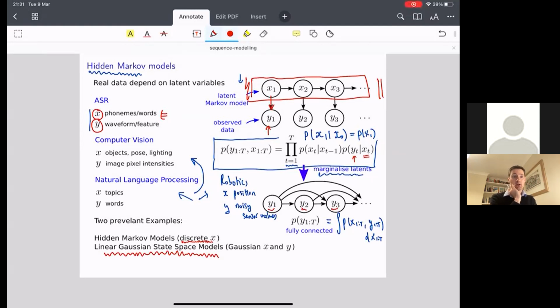There we're going to have continuous valued latent variables. This might be really appropriate for our robotics example, where the underlying latent variables are things like position, velocity or joint angles. So they're going to be real valued quantities, and the observed variables in this case are going to be real valued quantities as well. So that's what we'll be covering in the next two video chunks.